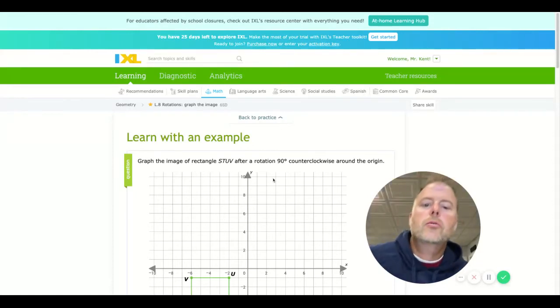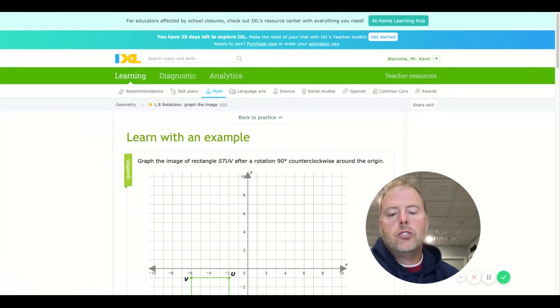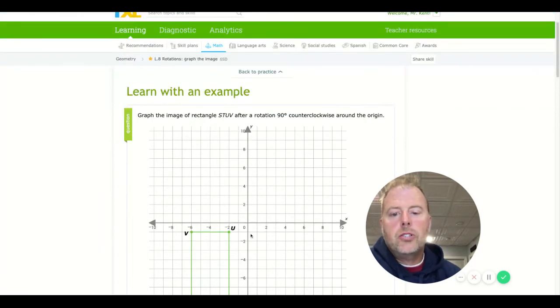Okay, so now we're going to rotate an object around the origin. Remember that an origin, first of all, is at 0, 0, and counterclockwise would be a rotation this way. Clockwise would be the other direction. We don't see many analog clocks nowadays, but this is how we think of it. So clockwise means you're going to be making a rotation this direction. Counterclockwise is the other direction.